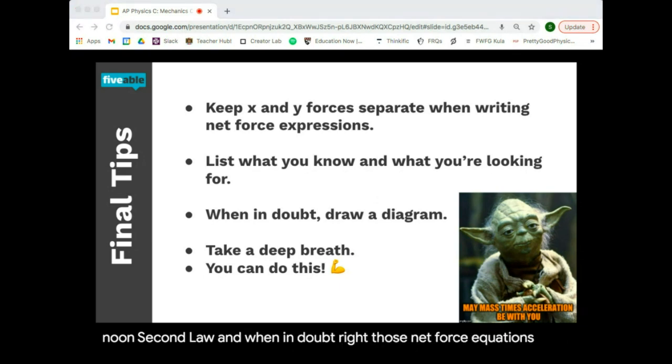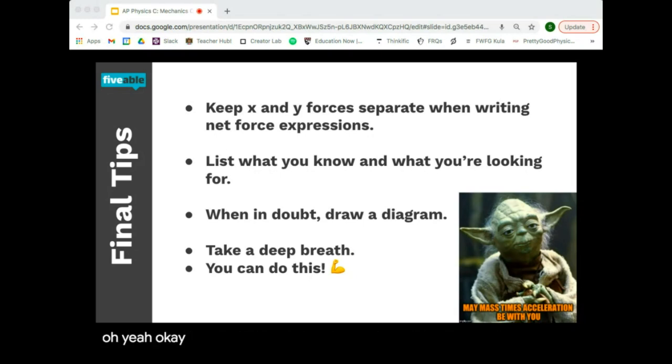Any questions? Oh yeah, okay, so let me look and see. Yes, so to answer the question in the chat, B is the correct answer. I just flip-flopped sine and cosine. So if you got B, you were right. Good work. Okay, cool. Any last questions? Stick them in the chat.